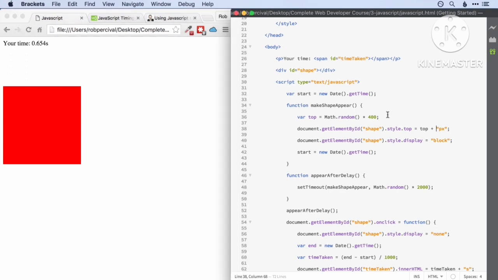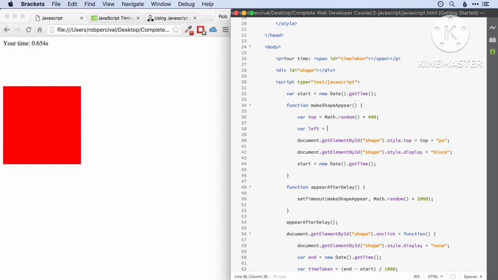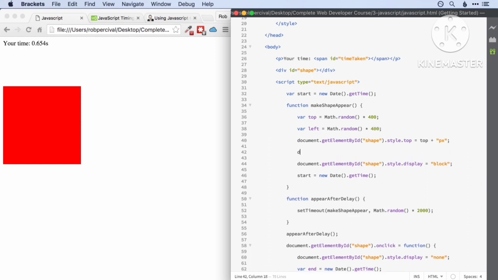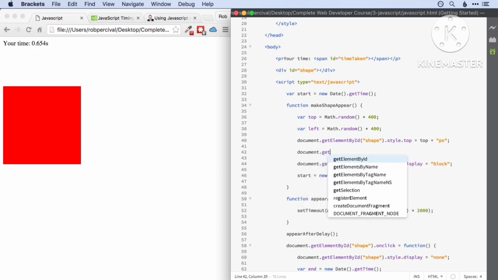Excellent. So now it's just the same thing with left. So let's have a left, which is math.random times, let's go for 400 again. And then we want to do exactly the same thing.